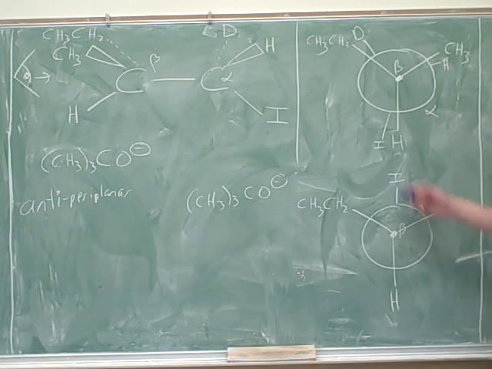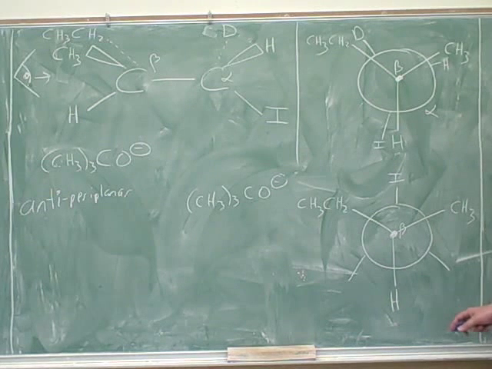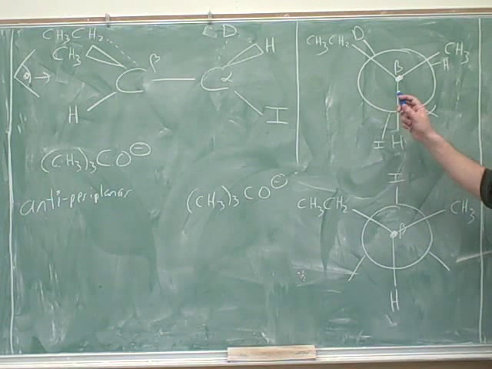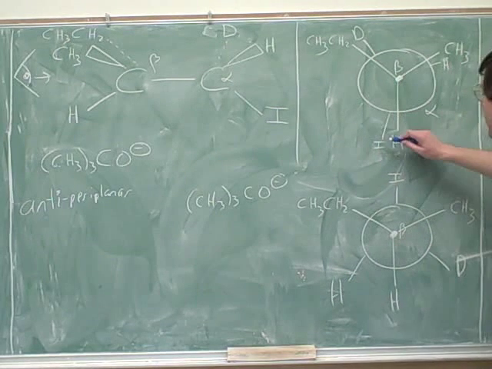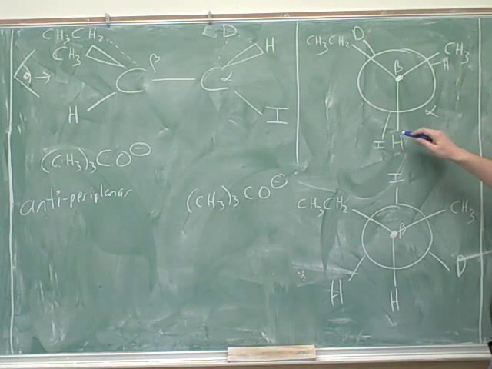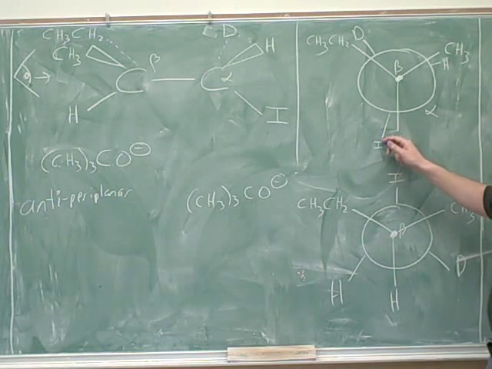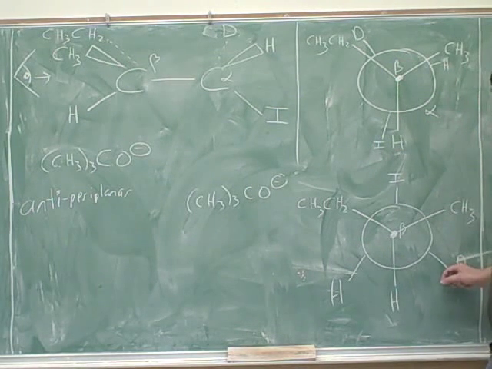So again, we're really using some of the techniques from the last midterm. We put the iodine here, and then obviously we'll have two substituents here. Remember that the other two substituents are the deuterium and the hydrogen. If we rotate the iodide, where will the deuterium and the hydrogen end up? I don't think it's too hard to imagine rotating this like a wheel, basically 180 degrees. If we rotated that back wheel 180 degrees, the hydrogen would end up on the left and the deuterium would end up on the right.